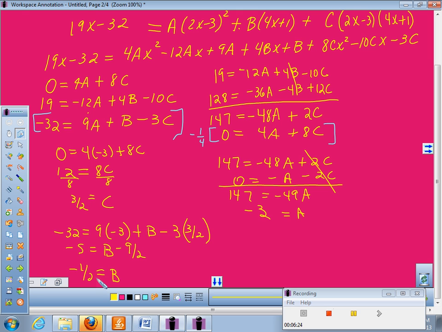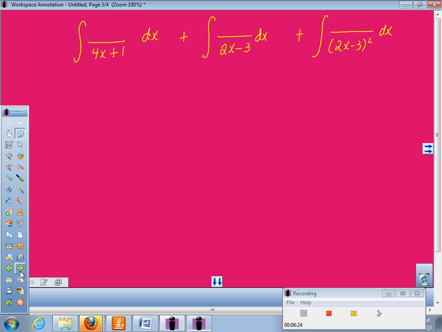Okay, y'all are gonna help me now. So the 4x plus 1 had a, and a ended up being negative 3. B was, see, my sheet is wrong, so I need help. B was which one? Negative 1/2. And C was the 3/2. Okay, so we've now written them in our original fraction. Seriously, most of the time, because now you're down to the easy part. This is usually better.